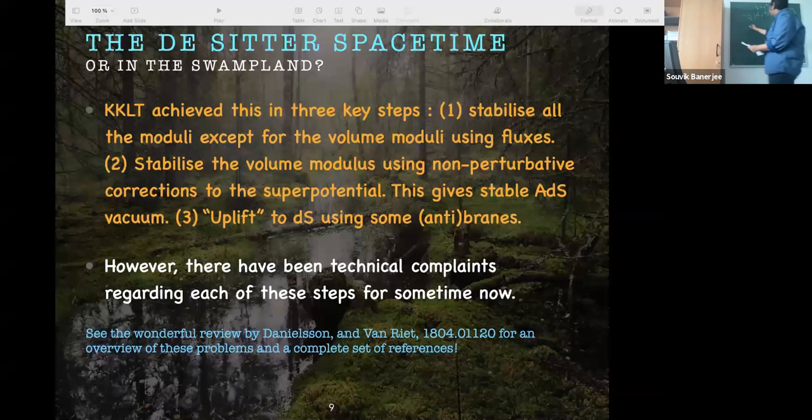If I add this term and then do the same dimensional reduction, what I get as an effective four-dimensional action is 1 by 2 kappa 4 squared, integral d4x, this is a four-dimensional action after integrating out the 6D part, square root of minus g4, R4 plus half (∂_μ φ)² plus e to the power minus 4 upon 3 root 3 φ R6. This was the term that was there before already. But now I have an extra piece, which is e to the power minus square root of 6 φ F3 squared.